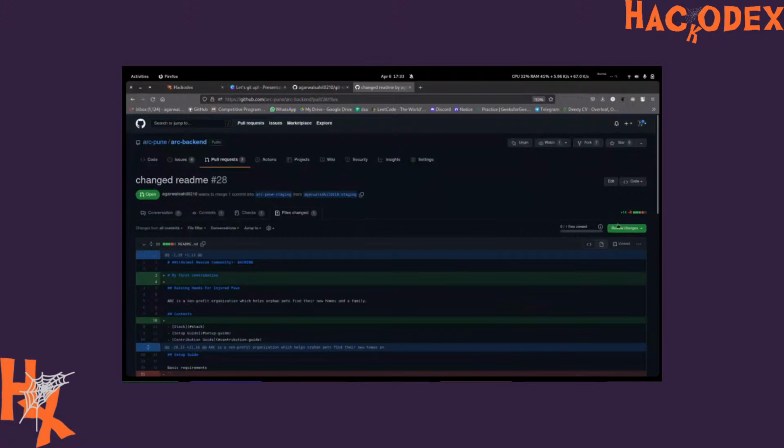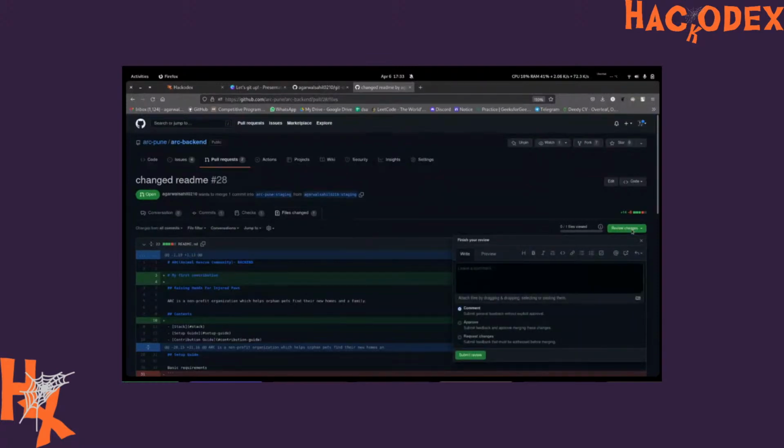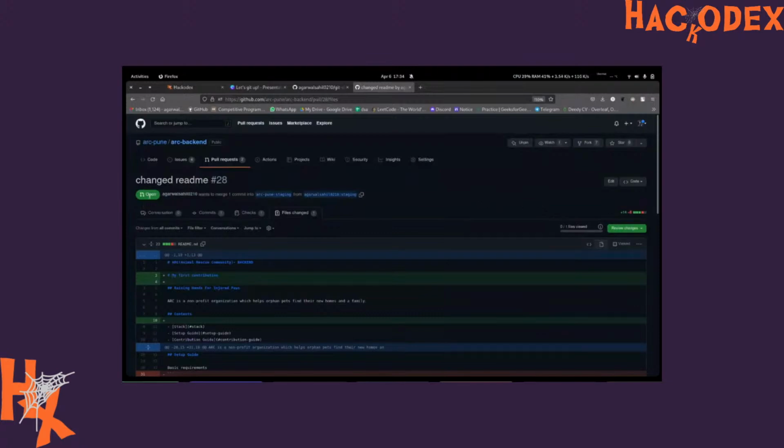Also you can review the changes here. You can also approve this, for the sake of comment. Pull request cannot be approved. Okay, I have created this pull request myself, so I cannot approve it, right? Any other owner of this repository, like Magic Kishore, can approve this and then merge.